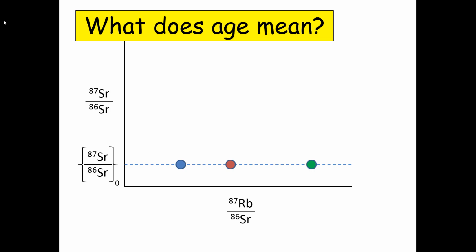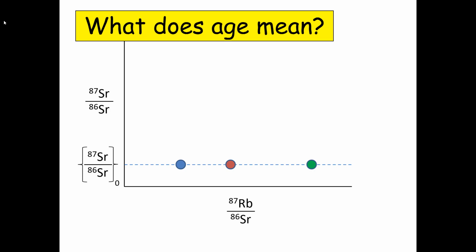So what does that age actually mean? So if you determine the age of a rock, let's say an igneous rock, it's 105 million years. What happened 105 million years ago? What you're actually dating, remember, the starting point was when these different mineral compositions got arrayed along that line. And that corresponds to the time when the minerals formed from the magma. In other words, when the magma solidified.